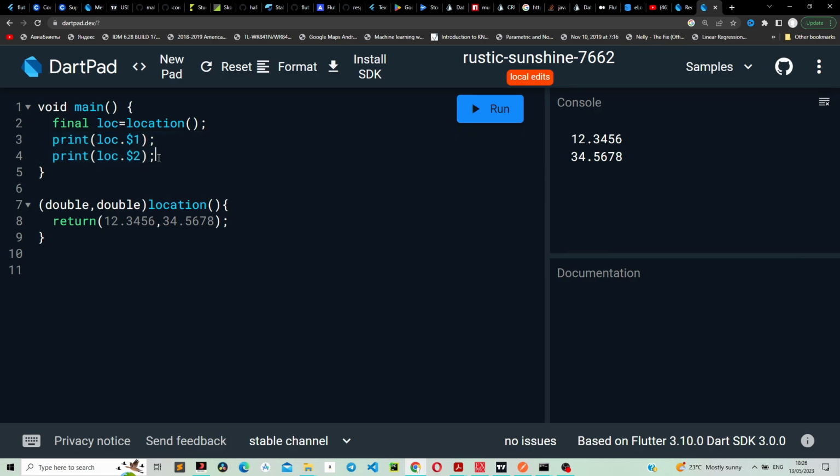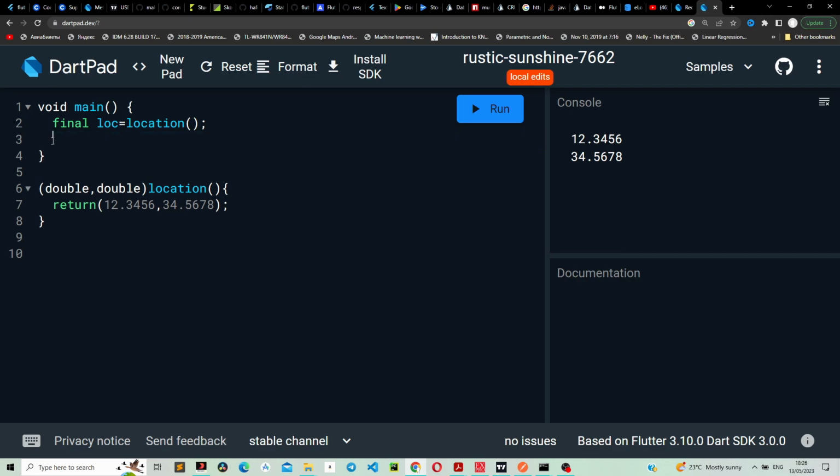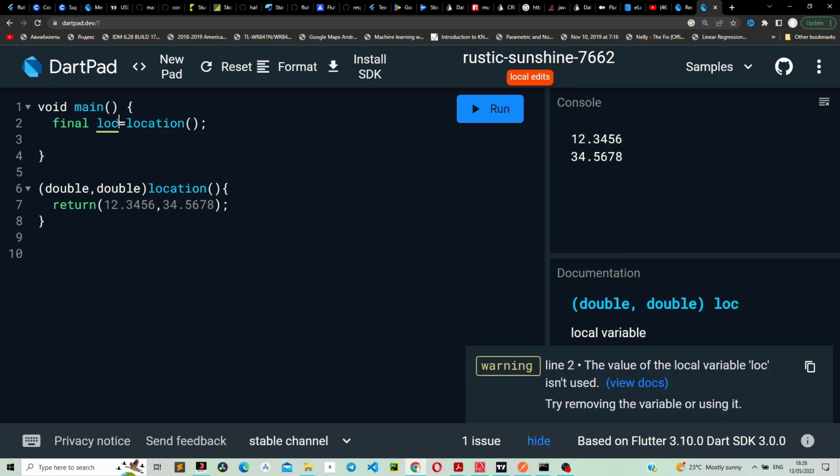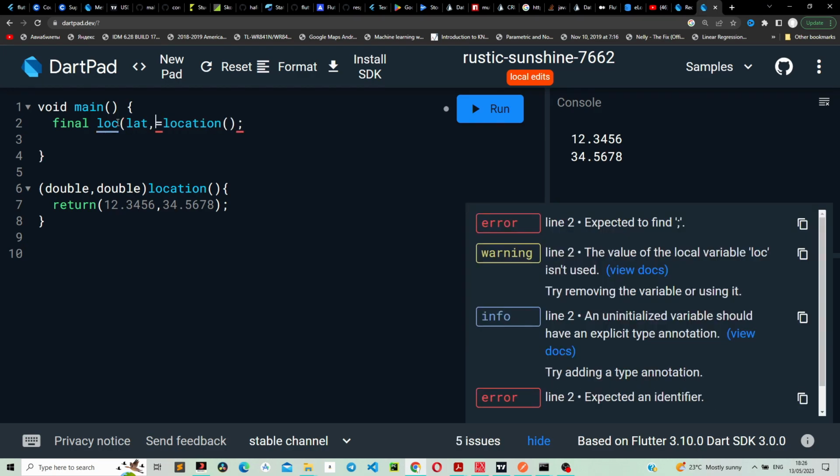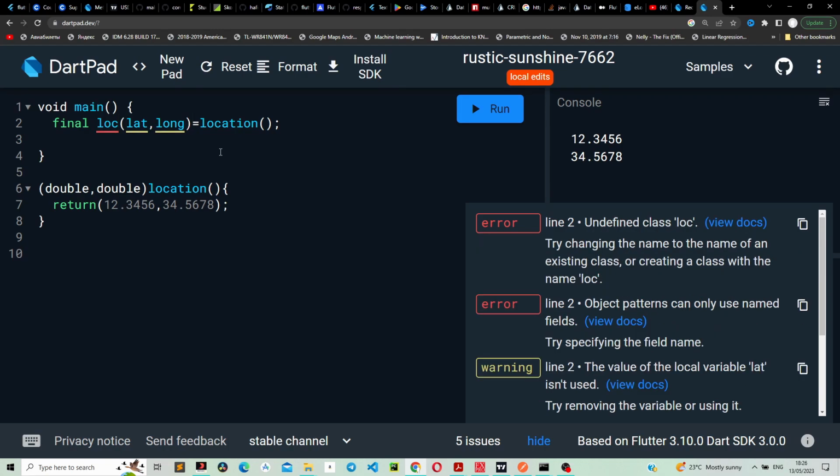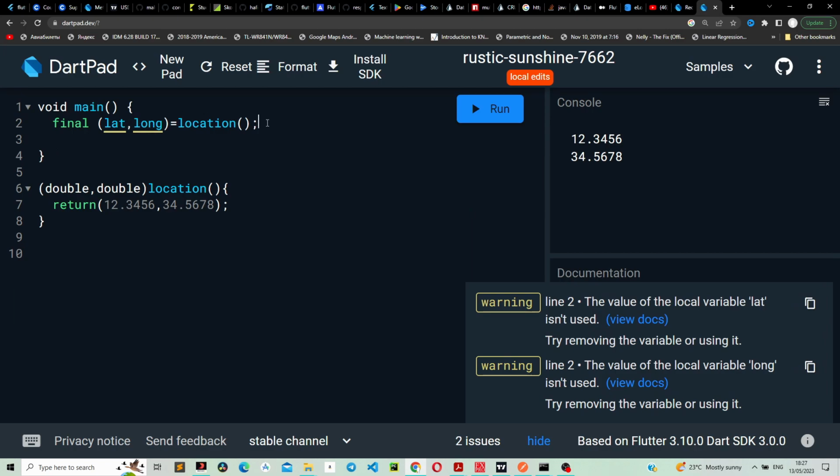So one way of doing it would be to use what we call destructuring. So by destructuring, what we'll do is we will simply say lat, longitude, right? And then let's remove this variable, lat longitude, right?